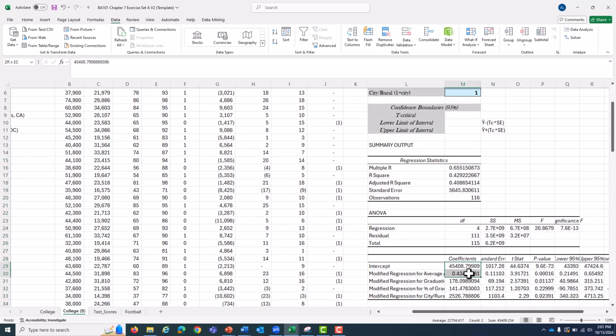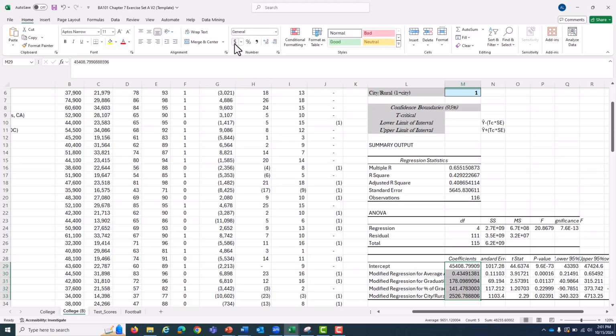I'm going to do the same thing I did before, go to the coefficient column, and change it to dollar amounts just so it's easier to express in terms of dollars. And what we have here is an intercept, the baseline, and then a slope for all of the 4 factors that we said could influence postgraduate earnings.